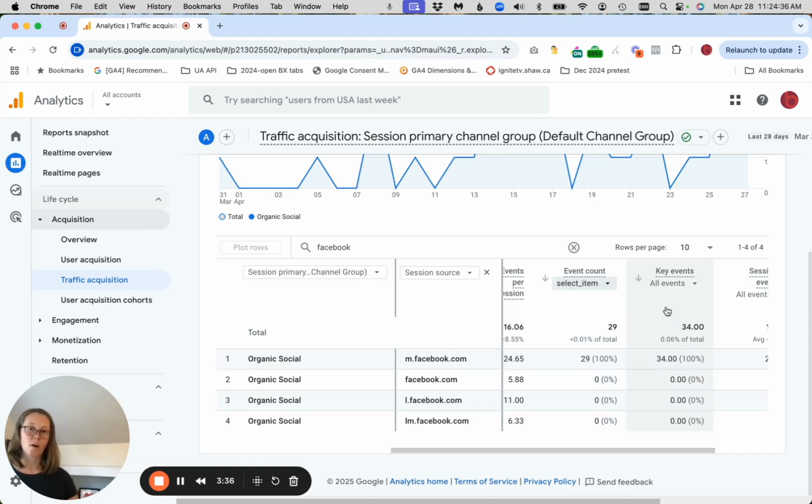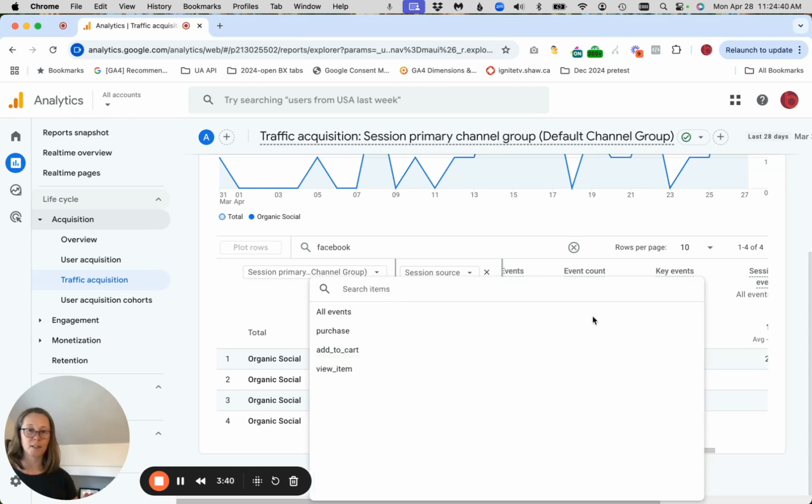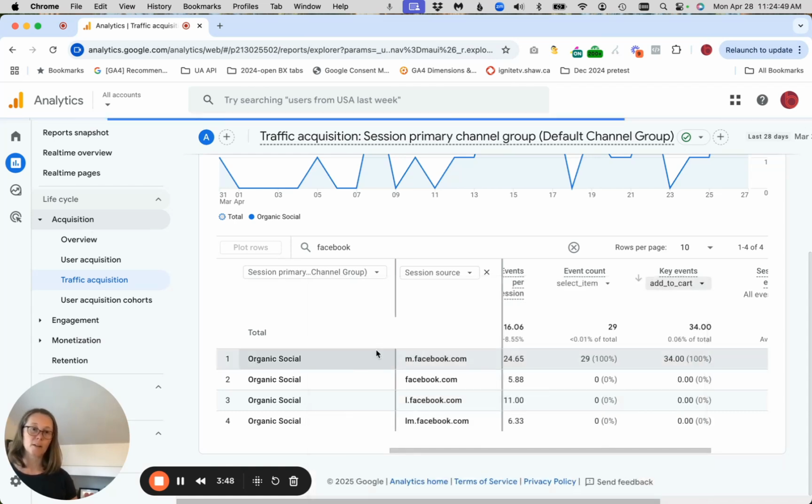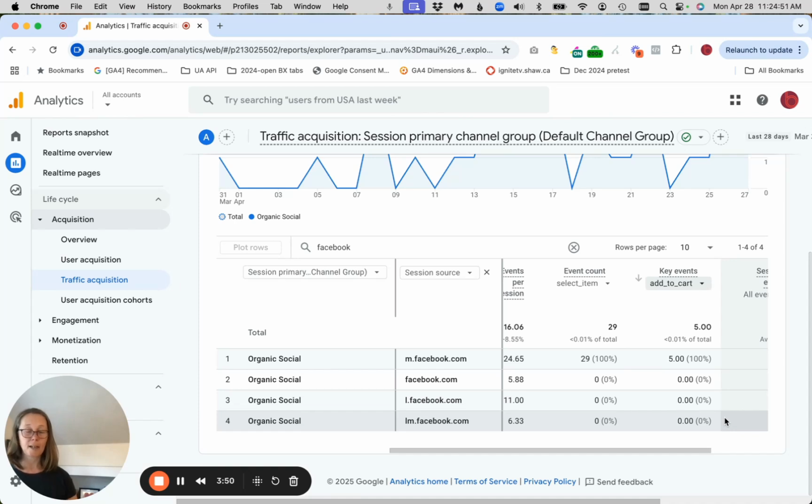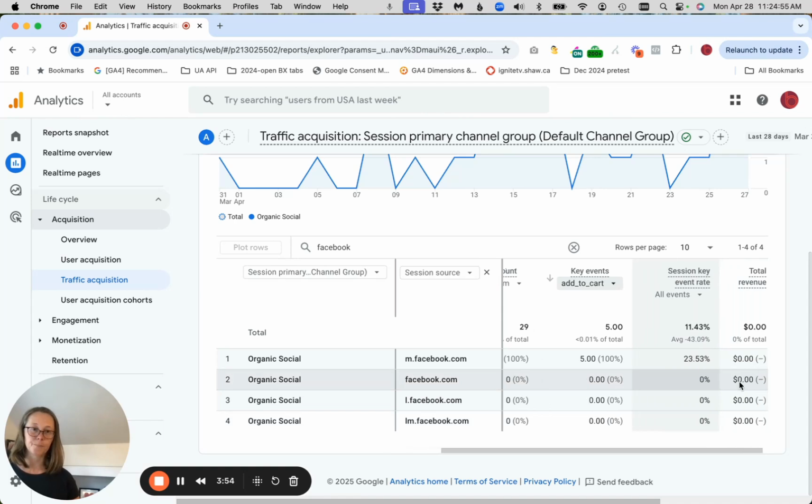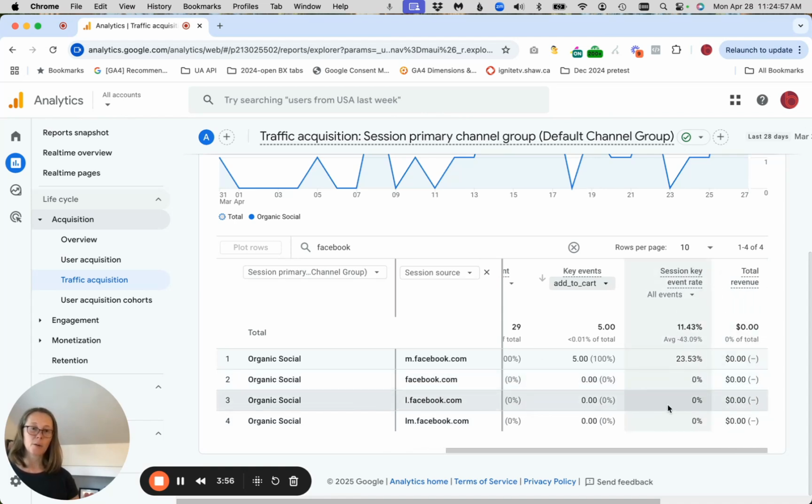Key events are the most important events, things that you have toggled on as key events. Purchase is always on by default, but you might add particular events that are important to you as well so that you could compare, again, not just the volume of traffic, but the quality of traffic that came to your site. And then last in the row here, you have session key event rate.